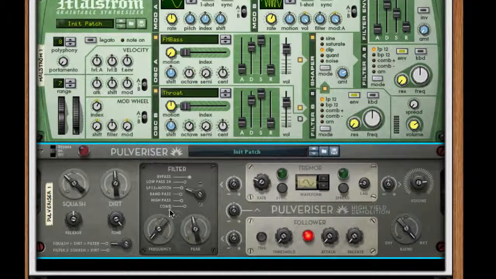I want to turn on my pulverizer rate to about 37%. I'm also going to take my follower frequency to 44%, and I'm going to boost the threshold to 34, my attack to 30, and my release to around 73 or something. Something like that.